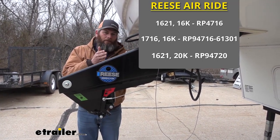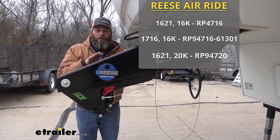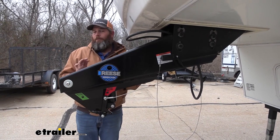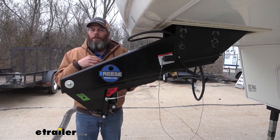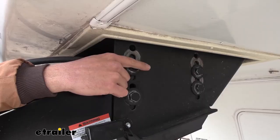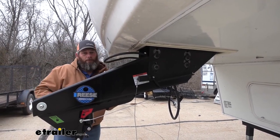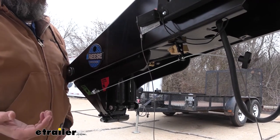We have replacements for the 17/16, the 07/19, the 16/21, and the 16/21 HD, in either a 16,000-pound capacity or a 20,000-pound capacity, so we should have one that fits the more common pin boxes out there. It uses all the same hardware — if hardware is damaged, replace it with 5/8-inch diameter grade 8 hardware. Our bolt passes through the wing plate into the pin box with a flat washer on the inside, plus a lock washer and nut to keep everything secure.